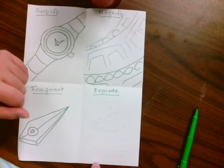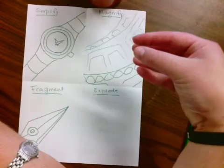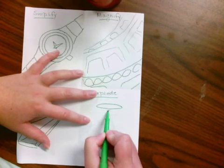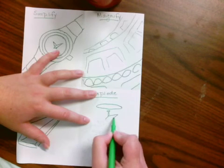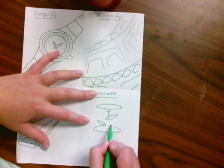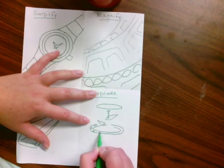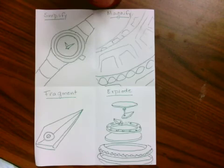Now, the way that I'm doing it is that my clock has so many different attributes to it, I'm thinking if it exploded out from the top and I saw each individual element. So I have the glass piece, and then the little pin that holds all the pieces together, and then the minute hand, and then the hour hand, and each piece is overlapping each other. That's another way that you can do it. Neither way is wrong or right, they're just different ways to approach the same task. And there's my finished explode.